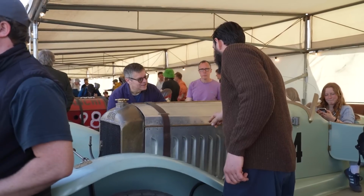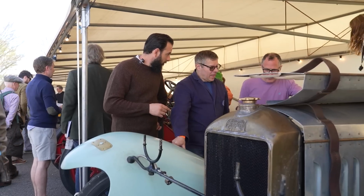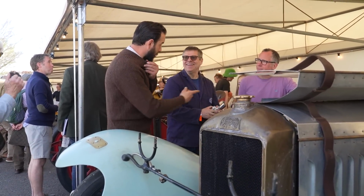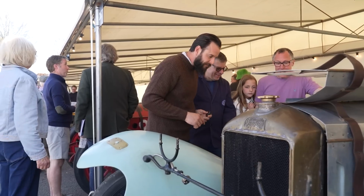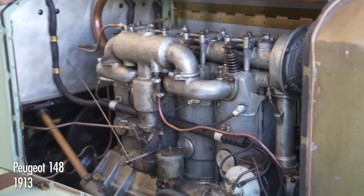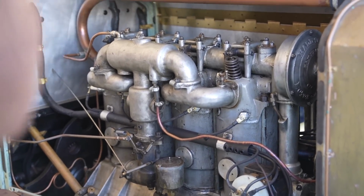Good. What's this got in it? What engine has this got? Hull Scott. Is it a Hull Scott? Yeah. This went really well though. It went well. It's the first time I've seen it here. I've always said I wouldn't bring it. Is this yours? Yes. It's your car? Yes. Why wouldn't you bring it? Because it's a touring car. Yeah, not really a race car. This is for going down the pub and going to the beach and having a picnic. But I guess if you get the invite from Goodwood, you don't say no.